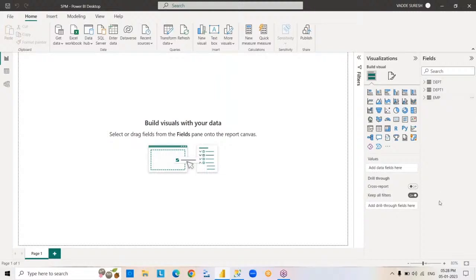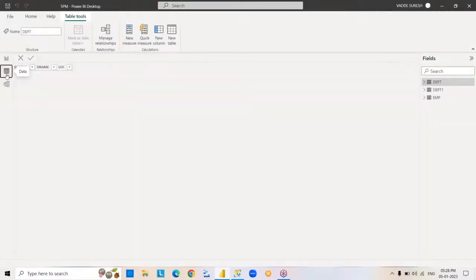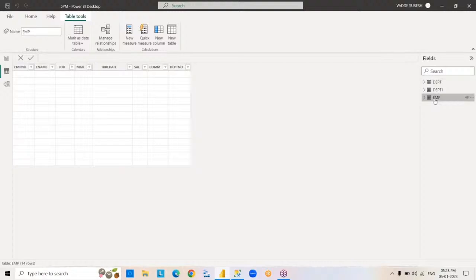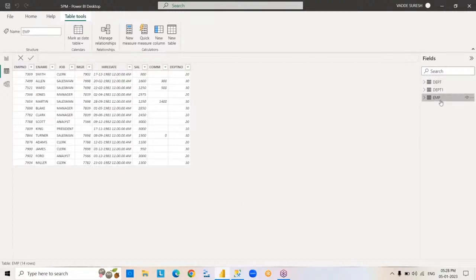Where can I see the physical data, the rows? On the left side you can see data view. I clicked on the employee table and it is showing the physical data.